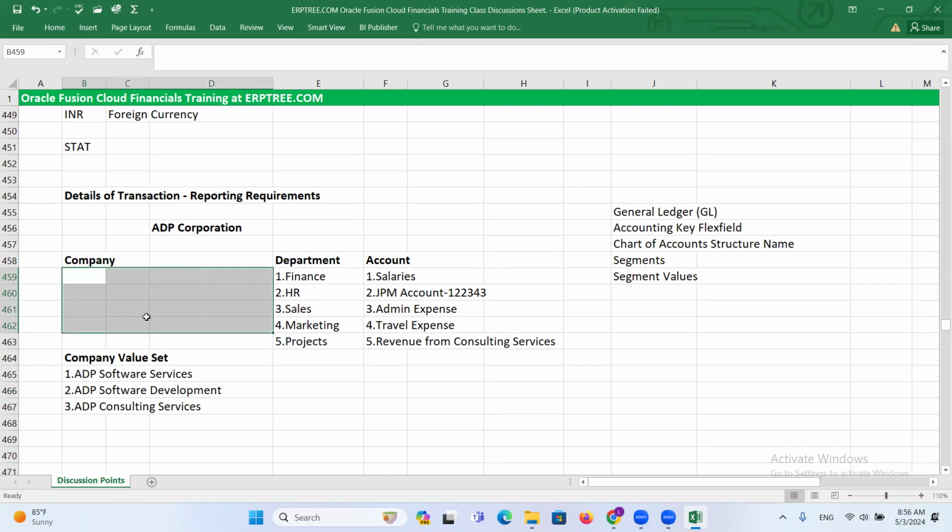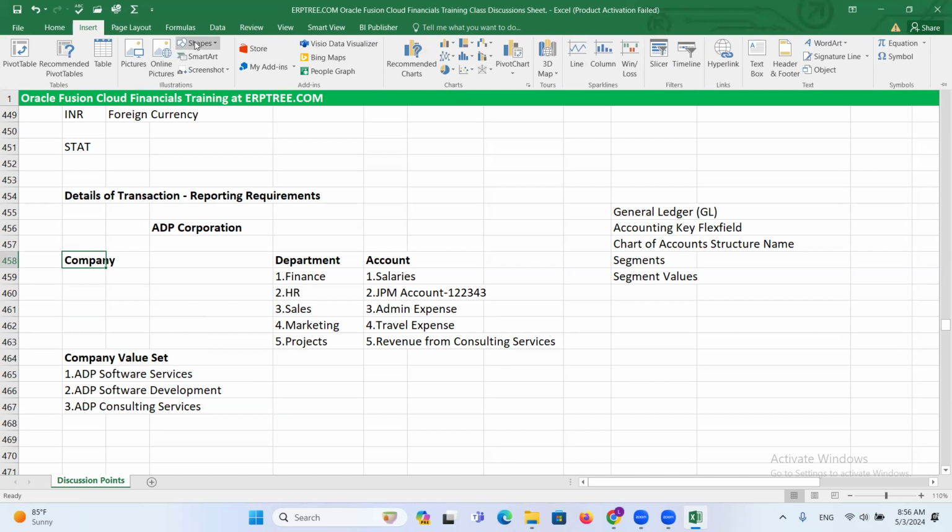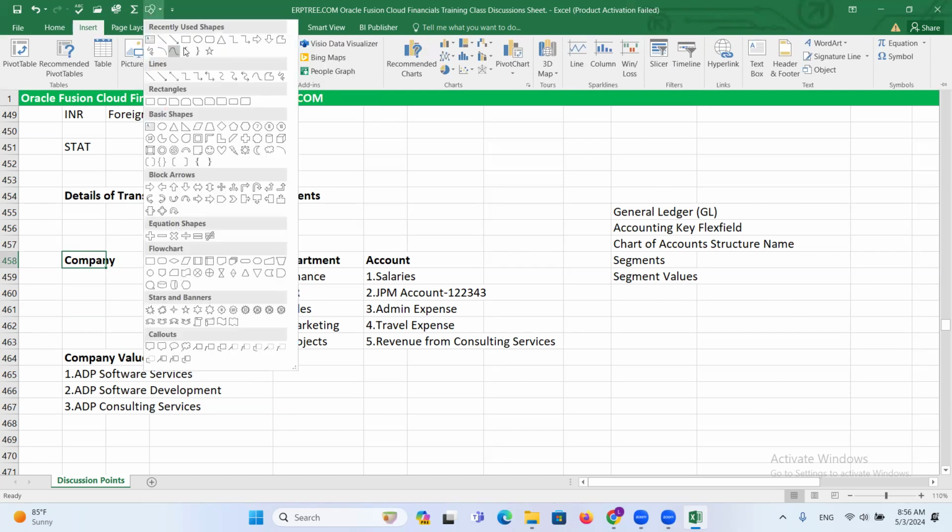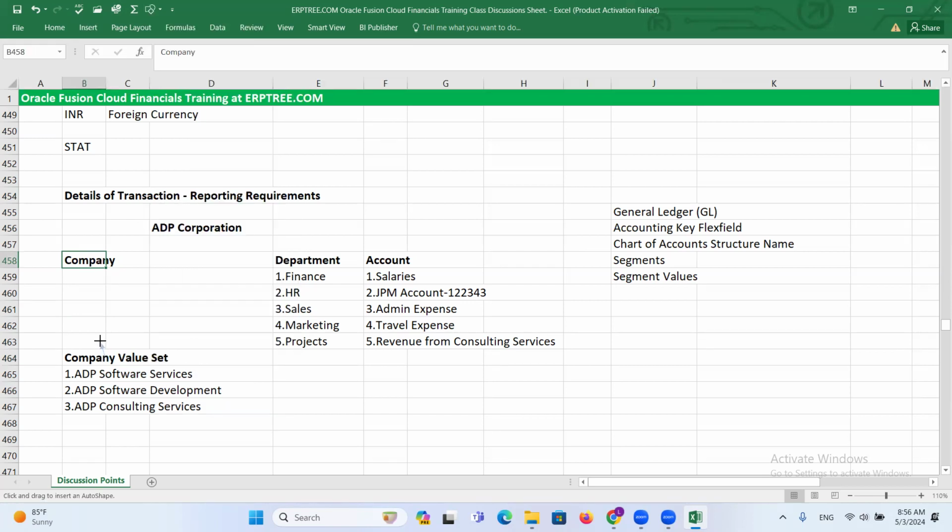So you have a company segment, and you have a few companies. Those companies you cannot maintain under the company segment as per system. You have to create one component called the company value set. A value set is nothing but a container for the information. In the company value set, you list out all the companies we have. So this all belongs to which segment? This segment. Now what you have to do is assign this company value set to the company segment.